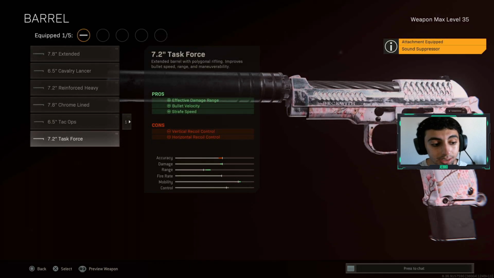You want to go to the barrel. You want to get the 7.2 task force barrel. I see more damage range, bullet velocity and sprint speed, all huge plus sides, so you want to slap that on there.